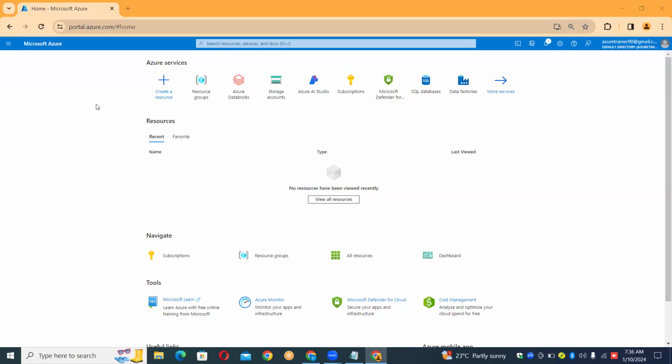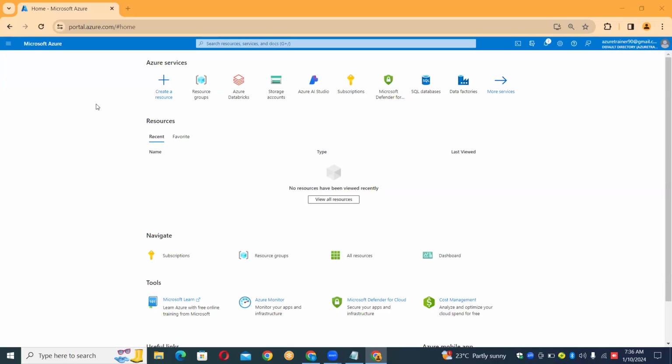Okay, but in real time, the resource groups are based on the environments, dev, QA, and prod. And within the resource groups, if I have to create for multiple projects, then I'll create multiple workspaces. Yes, exactly. And for one project, if you want multiple users to work there, you will create a cluster.